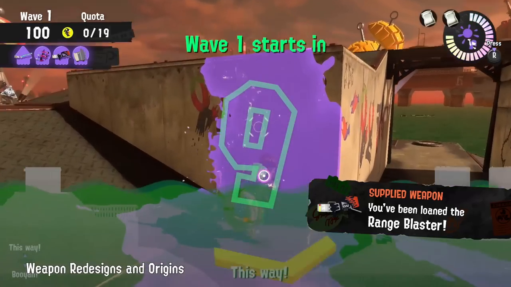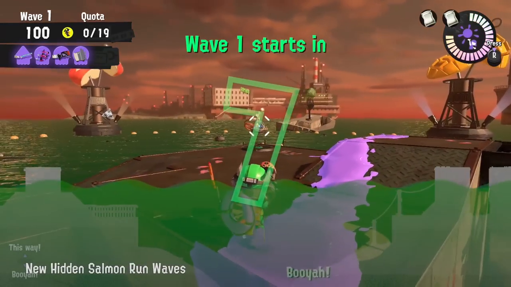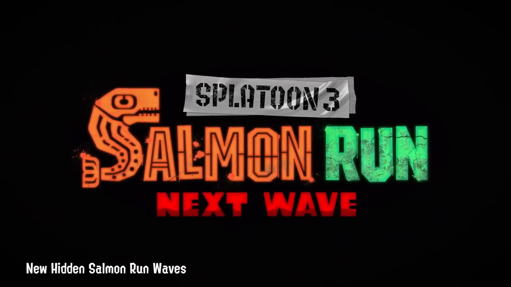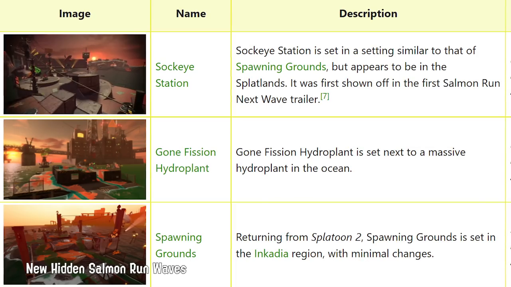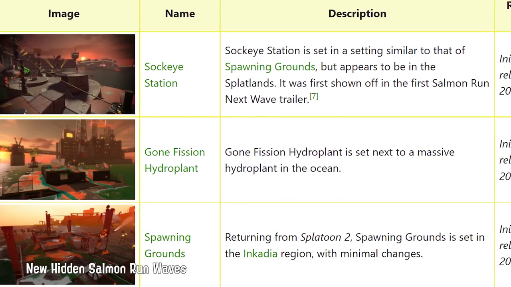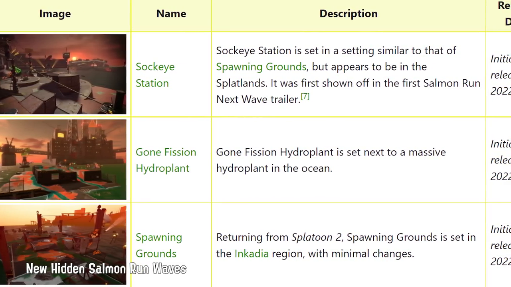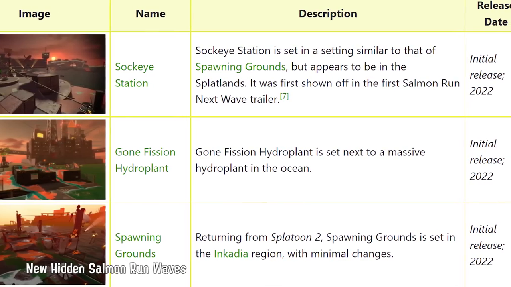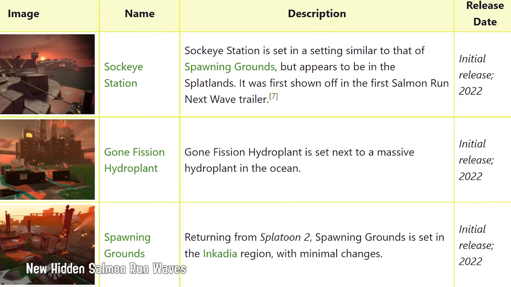Now to end off the first layer, we have new hidden Salmon Run waves. Salmon Run returns in Splatoon 3 as Salmon Run next wave. With this comes new maps, a whopping 2 and a total of 3 total playable maps on release. Yeah, so the one returning from Splatoon 2 is the Spawning Grounds, and you know what? I have a gripe with these new stages.